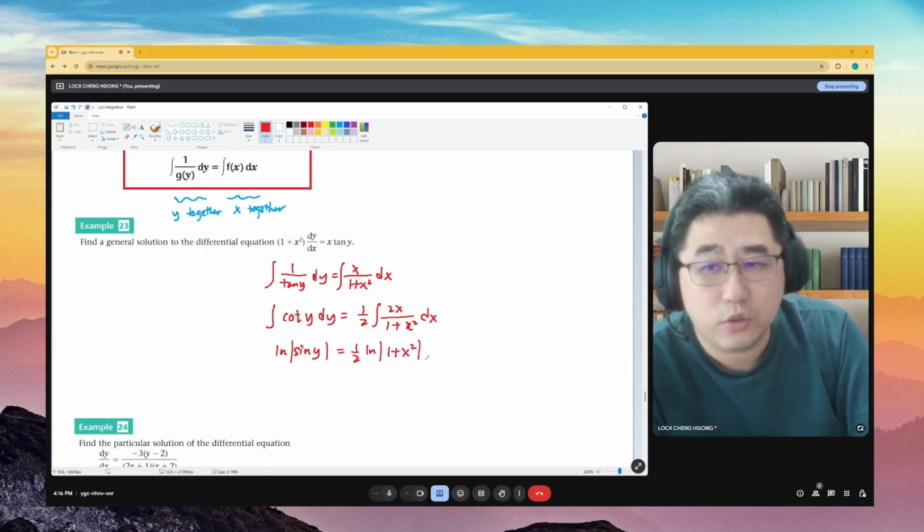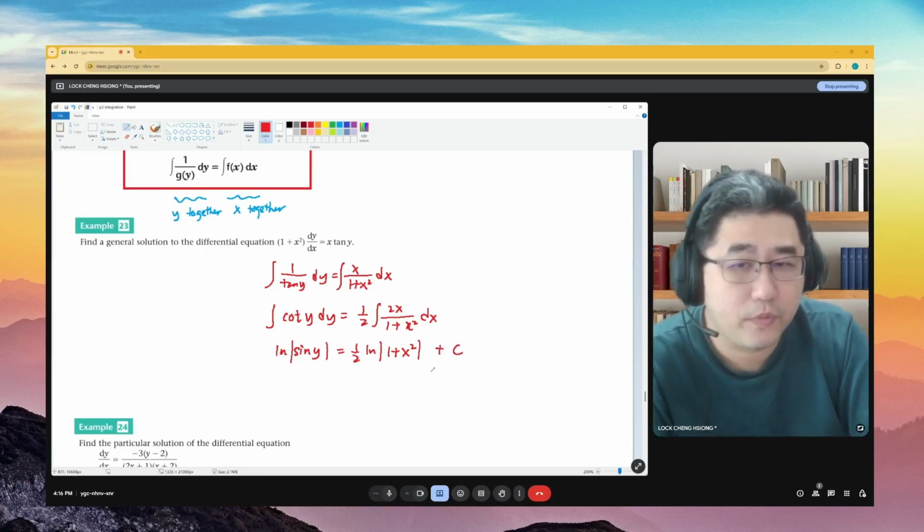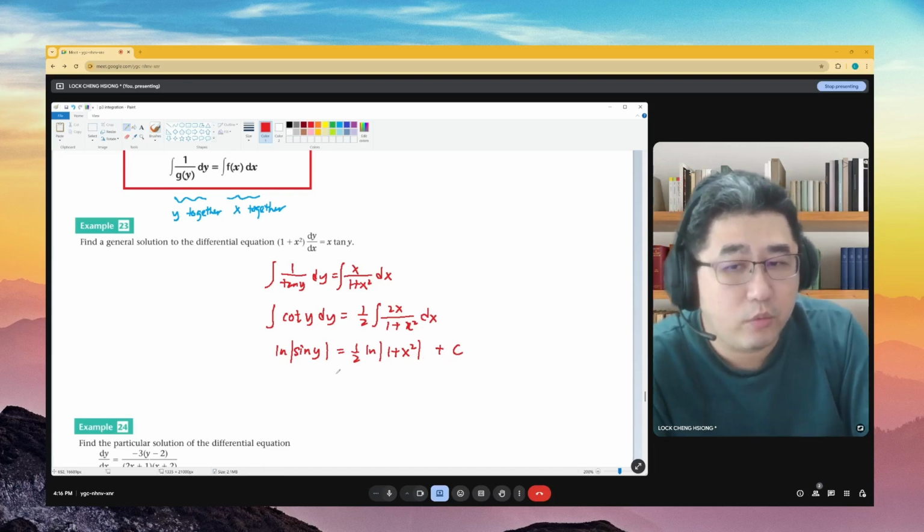So over here I have 2 integrations done. Usually we will put the plus c after the integration, isn't it? Because this is a differential equation, you only need to put plus c at a single side, either the left side or the right side. Of course this looks ugly at the moment. Whether the question wants you to rearrange or not will be up to the question. Maybe the question asks you to rearrange into something nicer.